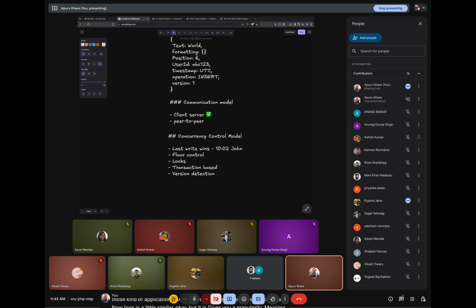Let's say there are 10 paragraphs, and I start editing the third paragraph. Now the third paragraph itself is locked and no one can edit it, but they can still edit the second, fourth, 10th paragraph, anything else. Paragraph is just a block of content; it can be sentence level, paragraph, or page level. You can define the granularity. But whatever I am editing, you guys cannot edit that paragraph.